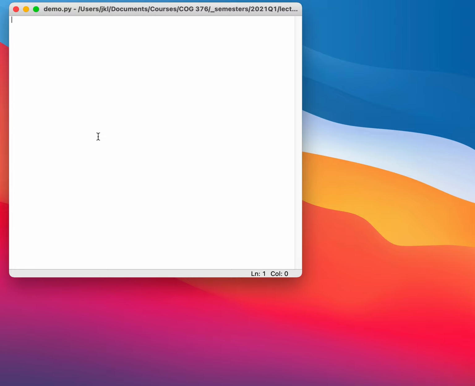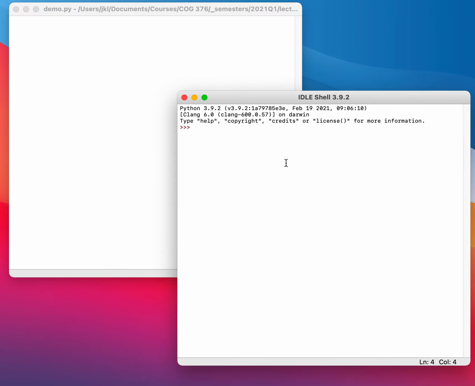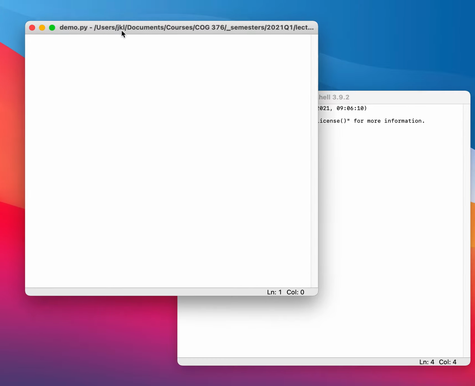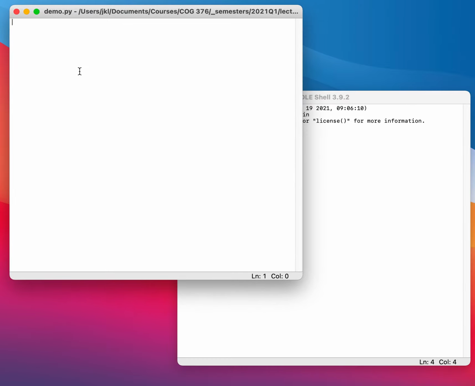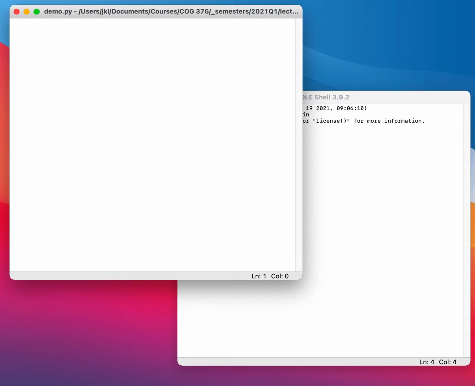Again, follow along in IDLE if you can, and feel free to pause and play with things. Having the shell available is our friend. In IDLE for Python, you open the script window from the file drop-down menu, which I'm not able to show you over there. Sorry. And you open the shell from the run drop-down menu.